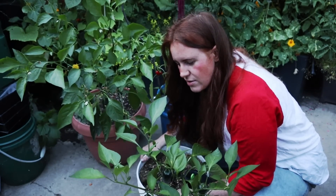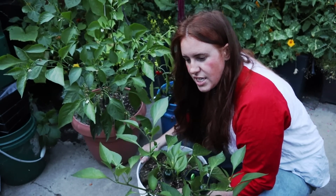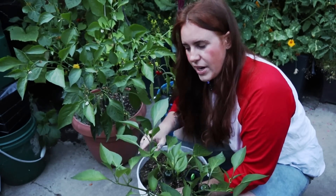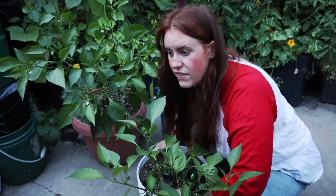So about 16-ish jalapenos total. That's if I don't try to overwinter it — you can overwinter peppers in containers like this. If you want to know how to overwinter, I have a video that works wonderfully. A bunch of people in the community have tried it and posted on the Facebook group, and it does work pretty well.